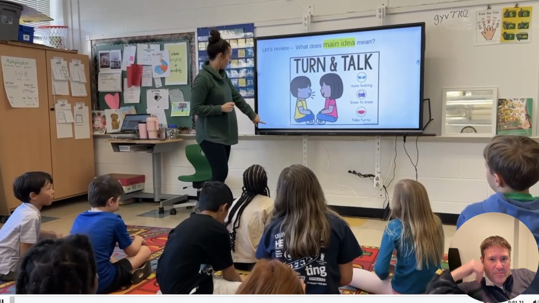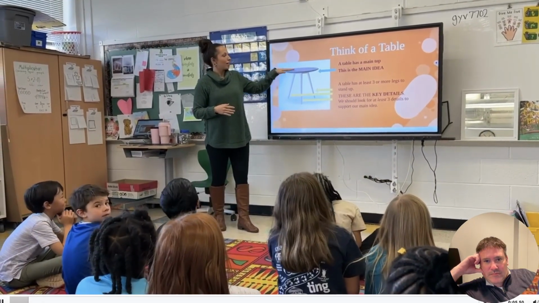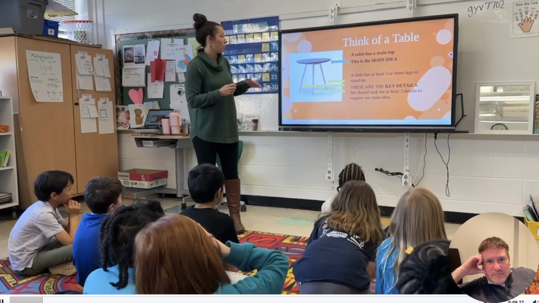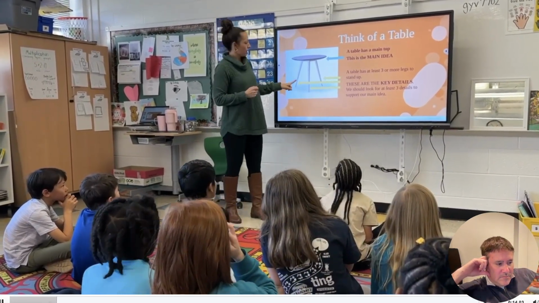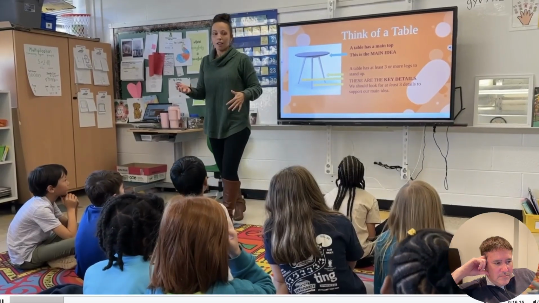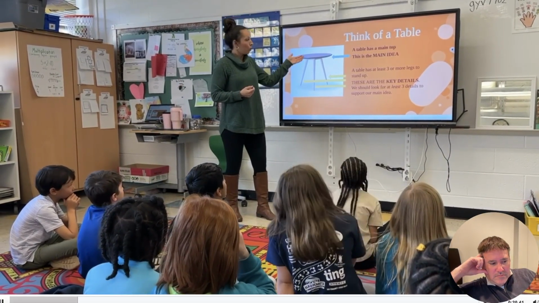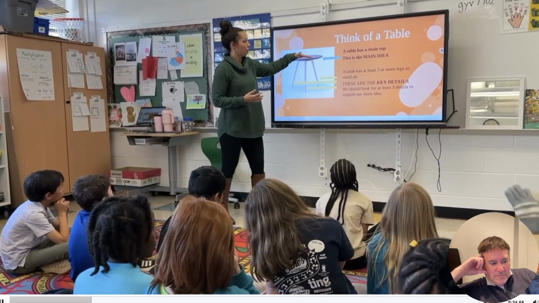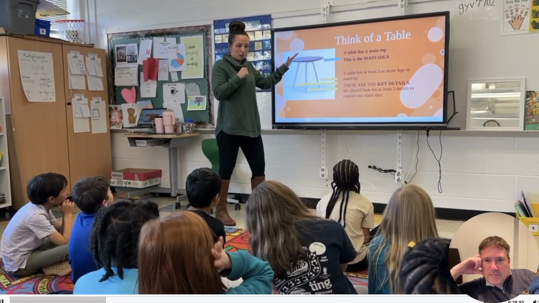About that main idea. All right, so when we think of main idea, I want you to think of a table. So at the top of the table, it's called a tabletop, and this is going to represent our main idea. It's going to represent what our text is mostly about. Well, a table has different legs, usually 3 or more, and these are going to be our supporting details or our key details. They hold up our main idea, or they prove that our text is about whatever we think our main idea is. So, take a little picture of this table in your mind.